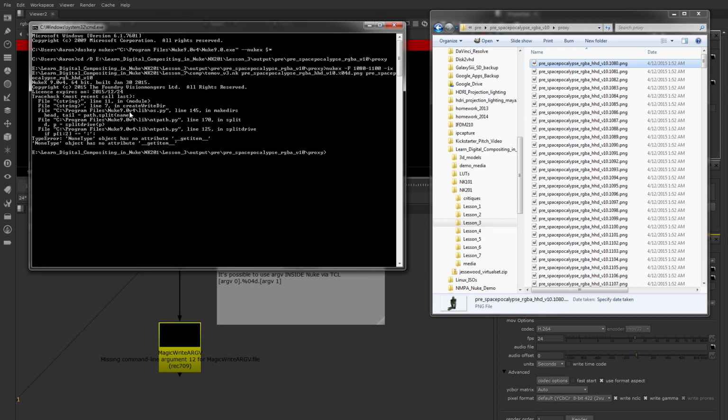And we can see it actually failed because of our create write dir macro or script that we have in the write node. Let's try giving it the fully qualified path for our output here. So I'm going to put this here.